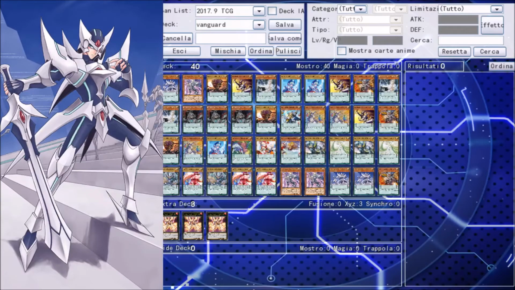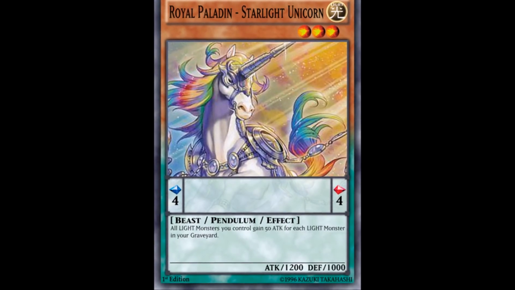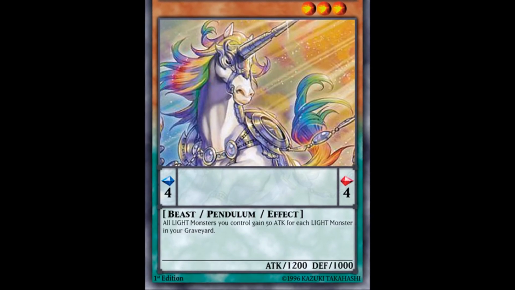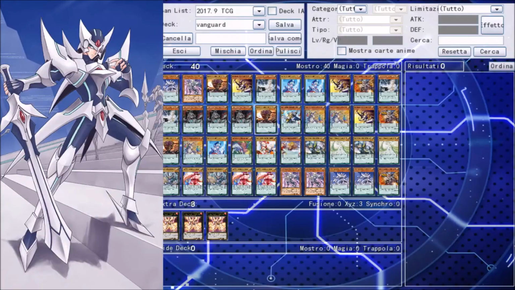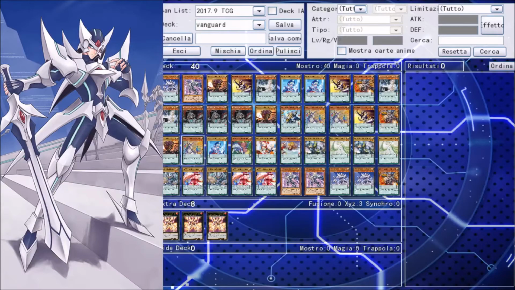Besides this element of normal or pendulum monsters, there are a few monsters that show their true power only if light monsters are in the graveyard. We can take as an example Starlight Unicorn, whose effect allows all light monsters on the field to gain 50 attack for each light monster in the graveyard. This links to monsters like Crimson Butterfly Bridget or Harp Knight Tristan.